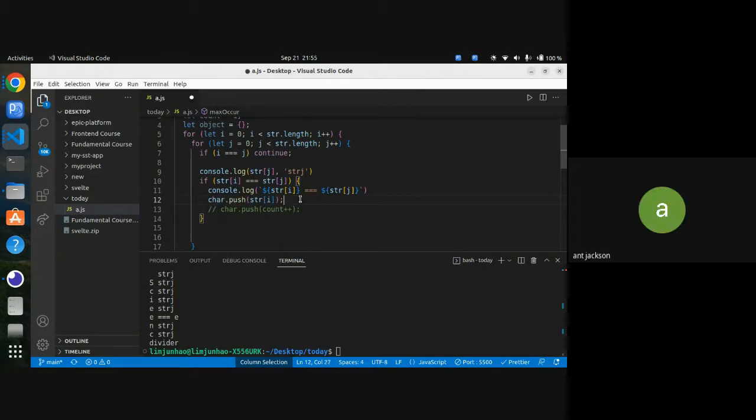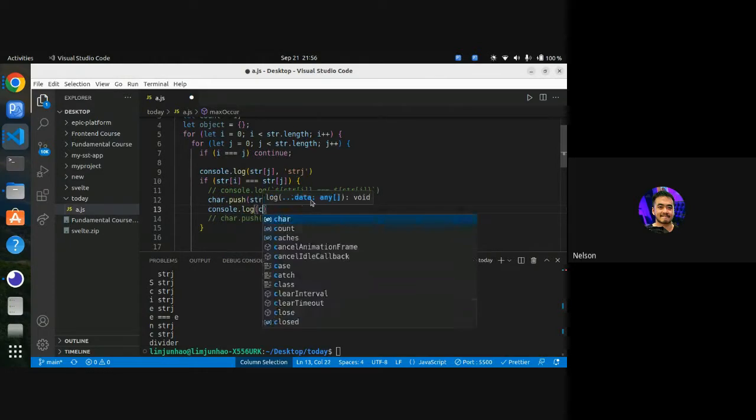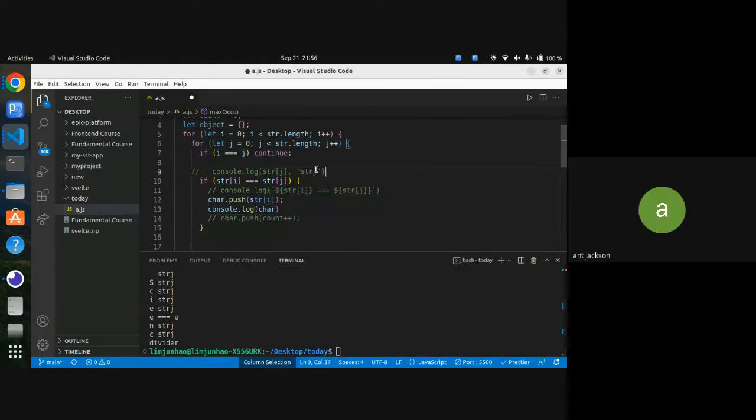Maybe I push this first, and then I check whether I got the same character. Should I? Okay. Because same character means same count already, right? Yeah, you can give it a try and see whether it pushes into the object. Maybe I do first E and C. So I have to check if E is already available inside, then I no need to push already.